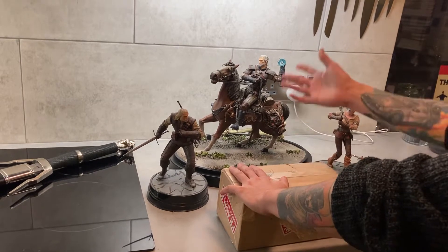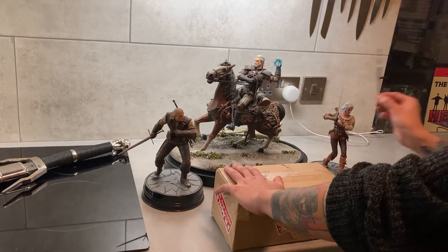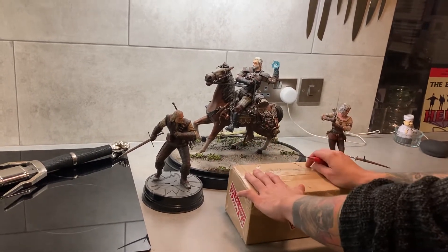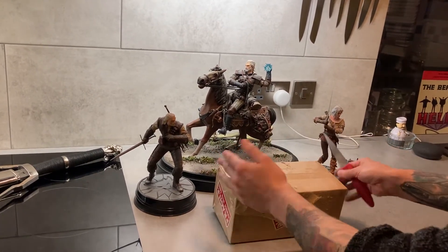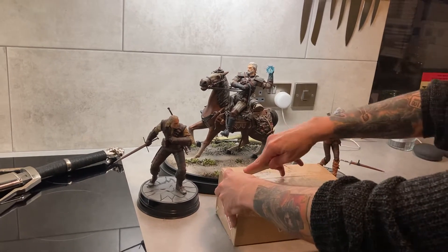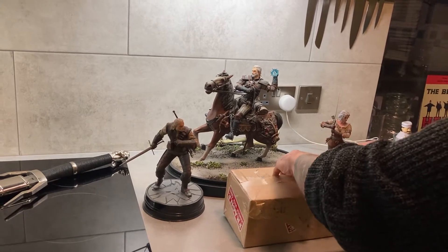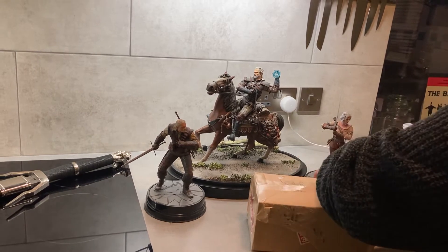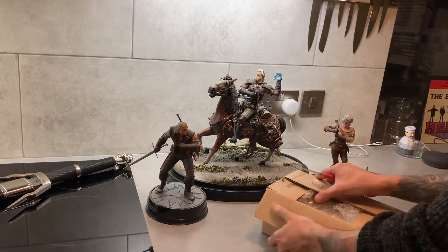They said I could have a full refund if I wanted and ship it back to them, but I didn't see the point for such a small thing. They offered me a partial refund, which was fair enough, but I said no. Then they said they'd happily send me a replacement sword — I'd have to wait, but they were sending out replacement parts. It's been about two months. They had to go back to the manufacturers to get replacement parts made, possibly for other people who had damages. Mine was shipped from the US to the UK.